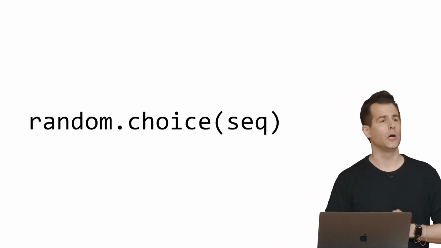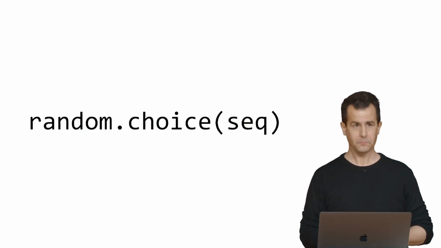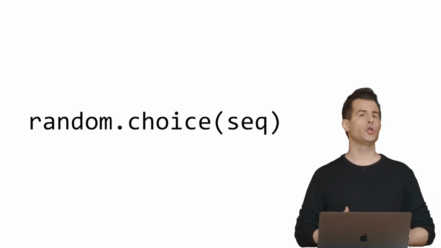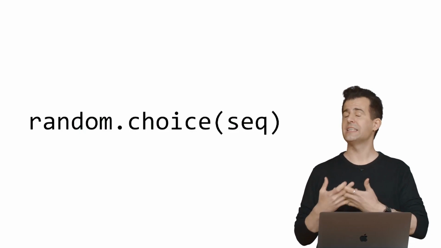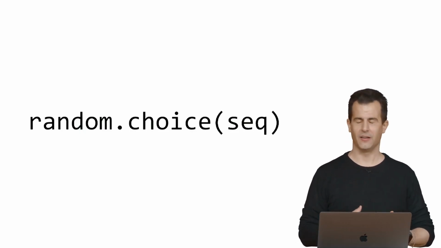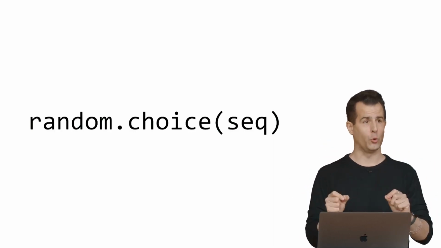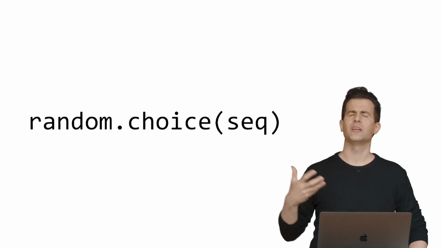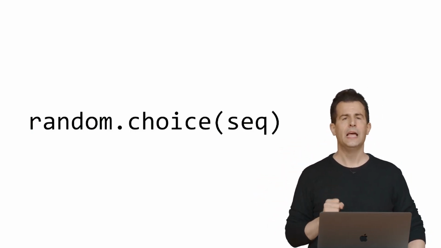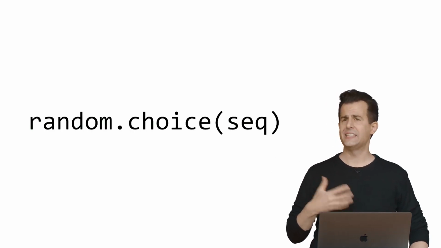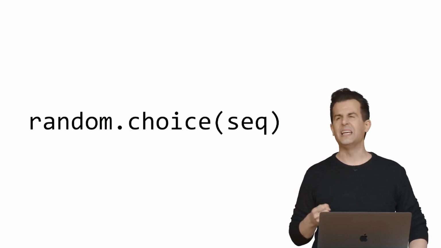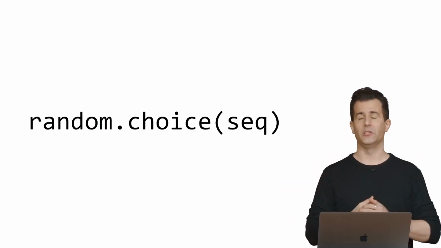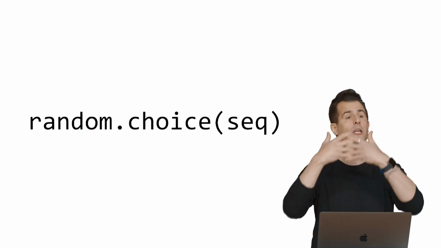Well, how might I go about using this in practice? Well, let me propose that there exists in that random module this function, among others. So I have copied and pasted from the documentation this summary of a function called choice. Now, the function exists in the random module, so to speak, not a random module, the random module. And so generally, the documentation describes it fully like this. Random.choice is how you would technically call this function, though we'll see alternatives to that. In parentheses, there is a parameter called seq for sequence. And sequence generally means a list or something that is list-like, if you have a list of numbers or strings or anything else. And the documentation elaborates.